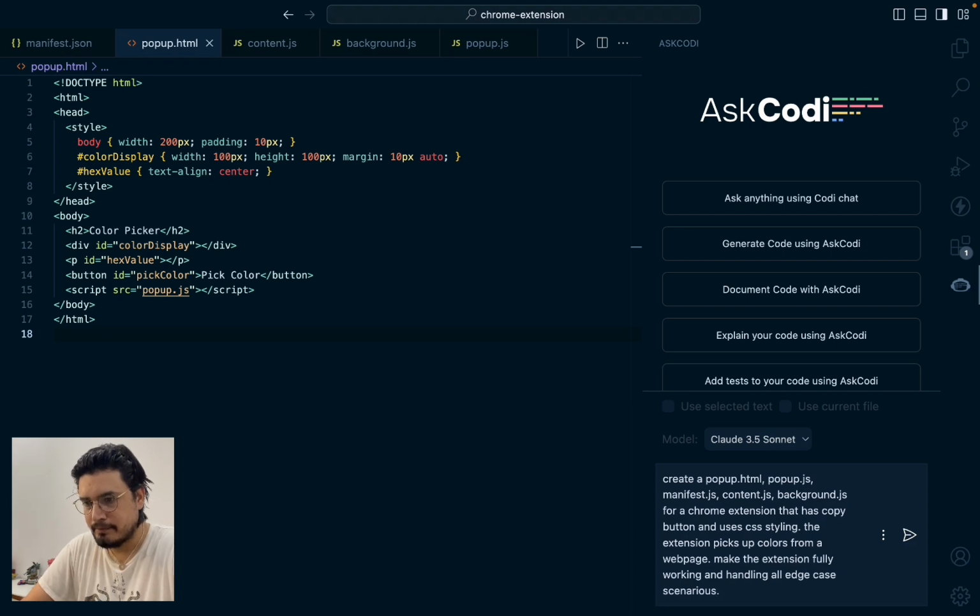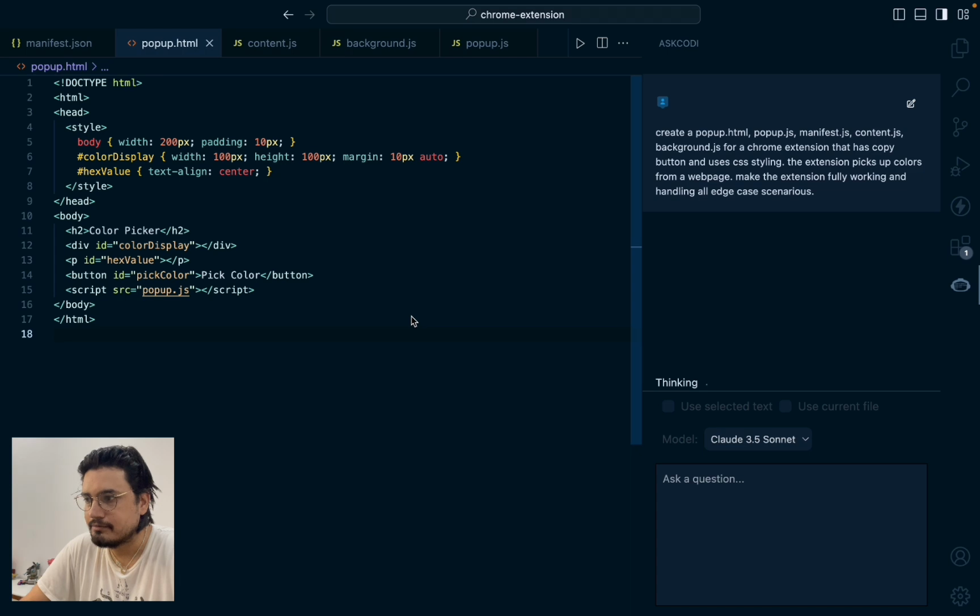Okay, this time I went with a little bit more of a query. So my query is a bit long, but considering my first run, I had certain issues. It wasn't working properly, so I just mentioned that it should be working properly and should handle all the edge case scenarios, if any. So let's see what it comes up with.